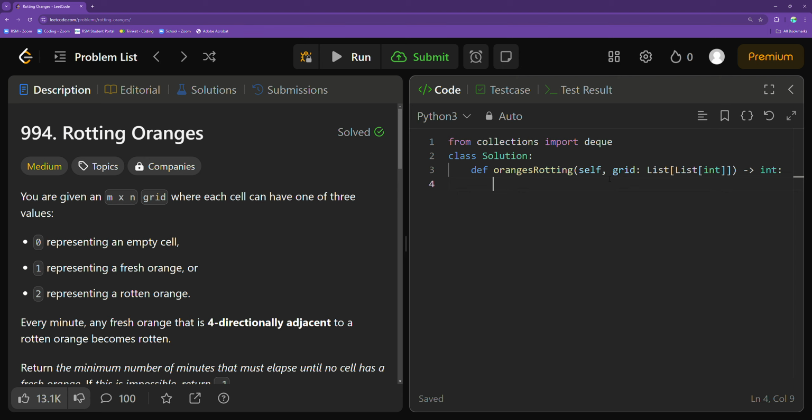Once I do that, now I actually want to initialize my two variables, rows and columns, to access all the different cells in my input grid. So what I'm going to do is set rows and columns. I could call this columns, but I'm just going to call it cols for easy access. And I'm going to set it respectively equal to the length of the grid and the length of the grid at 0. In Python, if you aren't aware, to access the number of rows and columns within an input grid, we can simply set rows to be the length of the grid, or the number of rows, and cols to be the length of the grid at index 0, or basically the number of columns within our input grid.